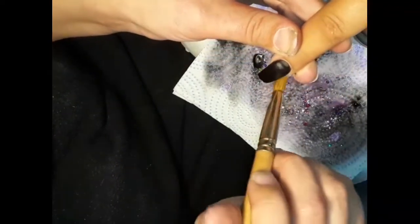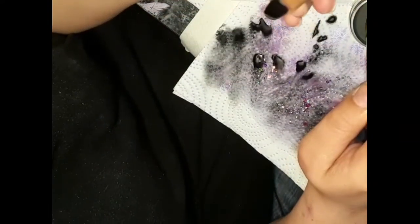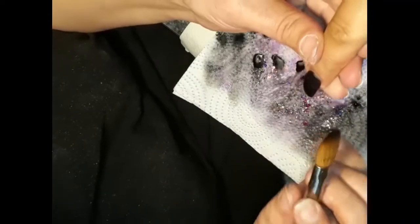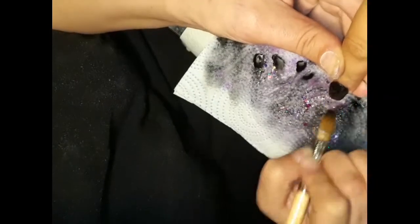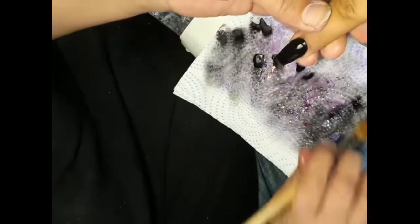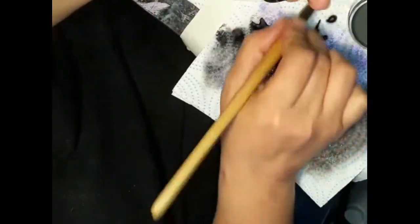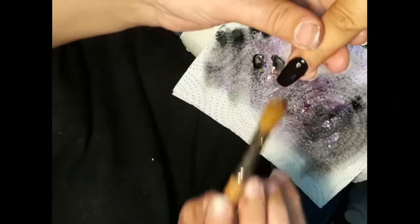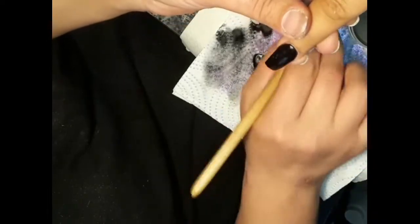These black nails are going to be covered at the end with a chameleon chrome that shifts from purple to forest green to navy blue — that's what she wanted because she found a set that looked like that. It looked really, really good at the end and I was so happy with how it turned out. I'm just making sure the nail is opaque and I have coverage everywhere I need it, and then I move on to capping the nails.